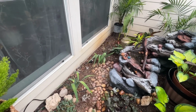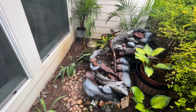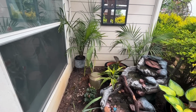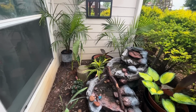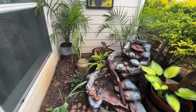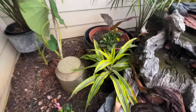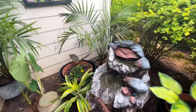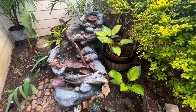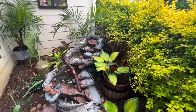I have purple elephant ears that are coming back. I have one house plant, two house plants. I have the palm plants that typically would go indoors. And also, I have a Dracaena, I hope I'm saying that right. Not good with houseplants. This is it here, that I cut off of a 4 foot tall one, put in some water and let it root, and then I transplanted it into soil. And the hosta and some dark purple leaf canna lily is back in there.